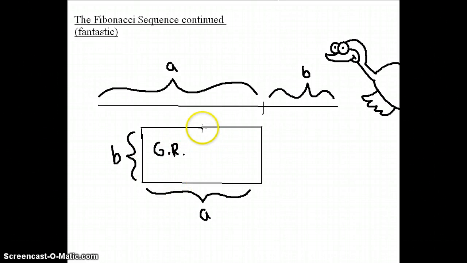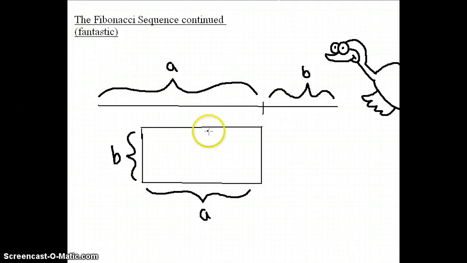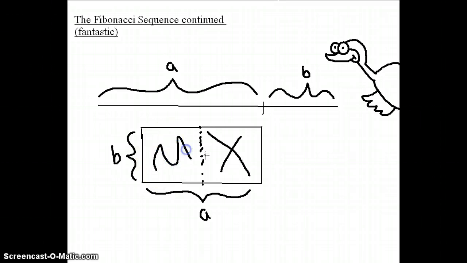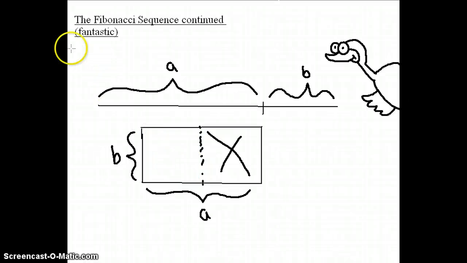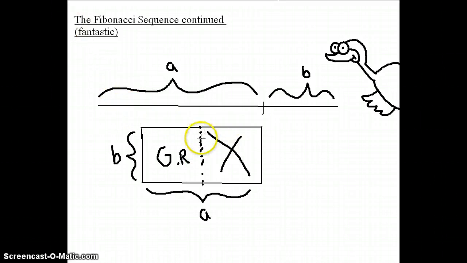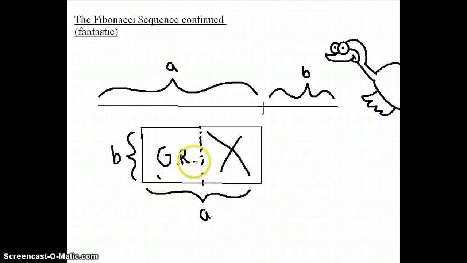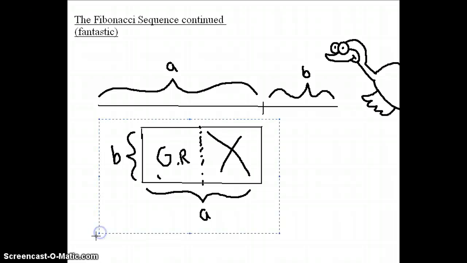Here's the golden rectangle. It has another interesting property: if you were to cut out a square from it, the space that would be left over would itself be a golden rectangle. If you cut out another square, and then another square, you could do squares in this spiraling fashion — and in fact, that's a preview of the third video. We're going to get into those spirals a little bit. To me, that's kind of fun and interesting.